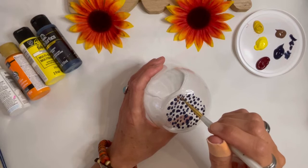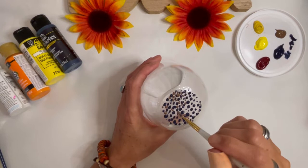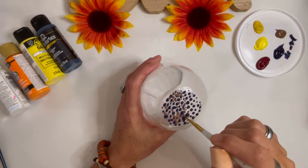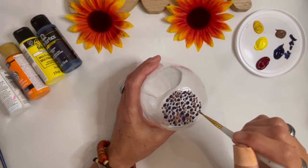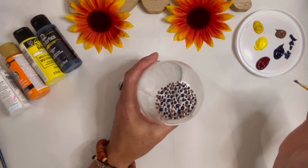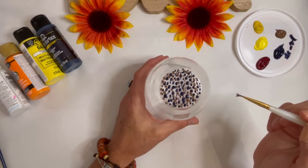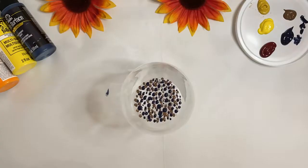Next, I'm going in with the brown. You could use any kind of brown — this one's a little bit more like a milk chocolate. If I had a darker brown I probably would have used that, but I was just using what I had on hand. Again, you just go in and fill in the dots, fill in the spaces, and you're going to want to go around and make them relatively the same size — small size. But it doesn't have to be perfectly perfect. The nice thing about this sunflower glass is that it's really cool when it's finished — you're going to look into the glass and on the other side it's going to look completely different from the bottom, just the way the pattern is.